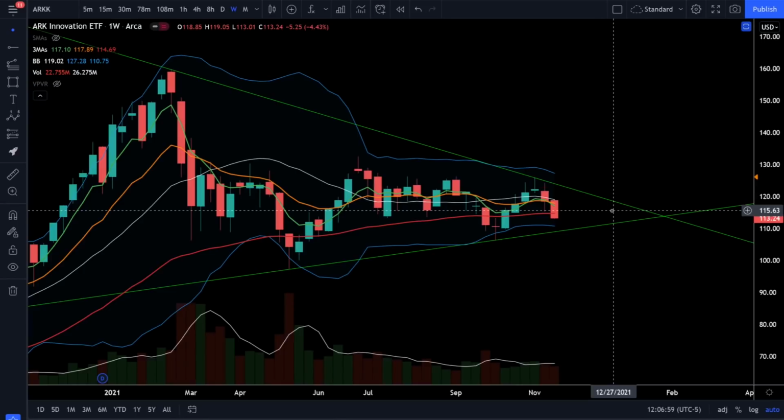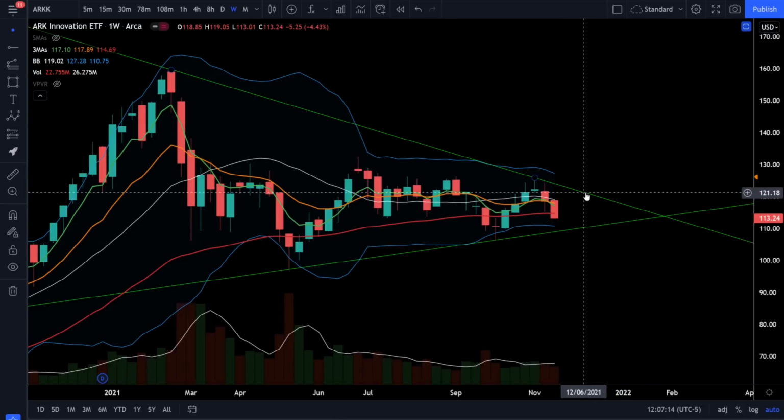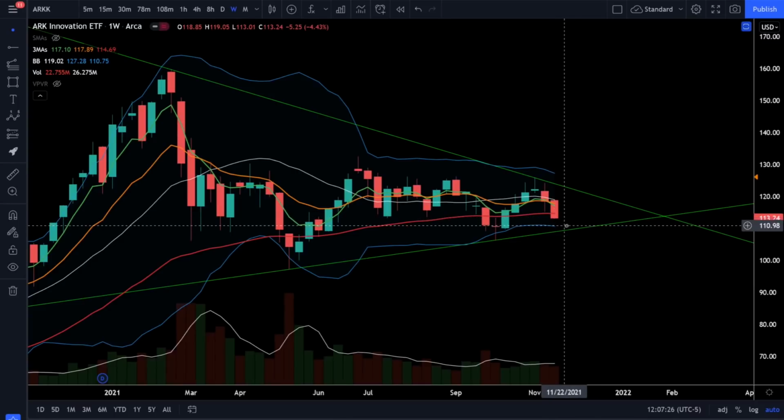We're going to see a very monster move in the ARKK ETF, and it's either going to break out into the bull side or it's going to break down to the bear side, and we're going to see ARKK go back into a very strong bull rally or a very weak prolonged bear market. My chips are on the table that ARKK is going to blast through this upward resistance level and start going back into a bull market, and if you follow my day-to-day analysis, that does match what we've been seeing on the daily chart. So right now, I think ARKK could be a great buying opportunity at these levels as long as it's staying above about 110.